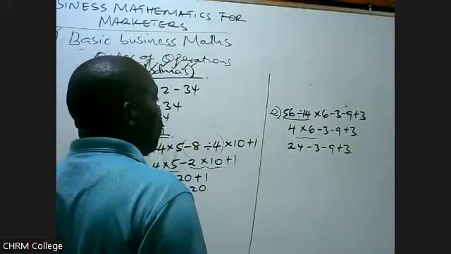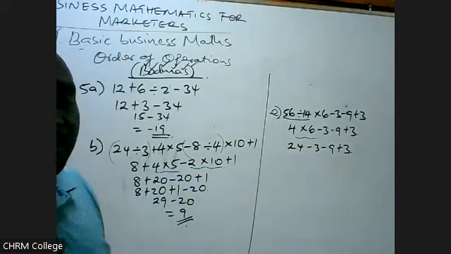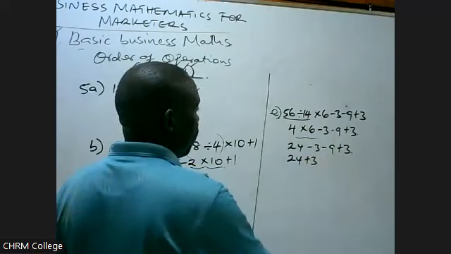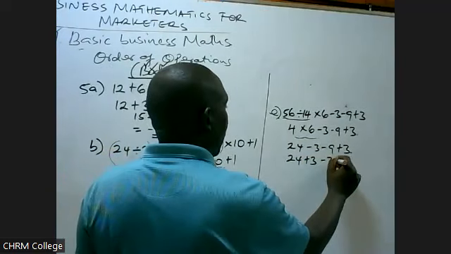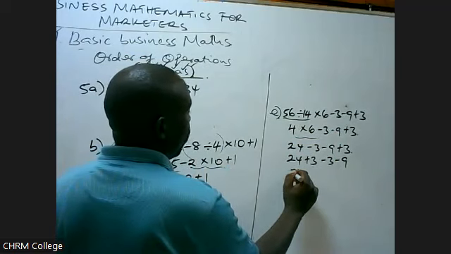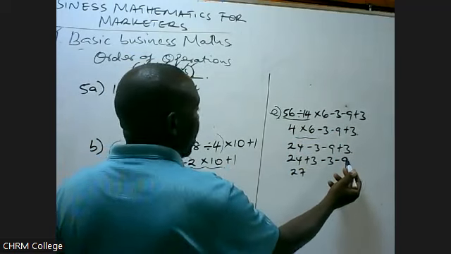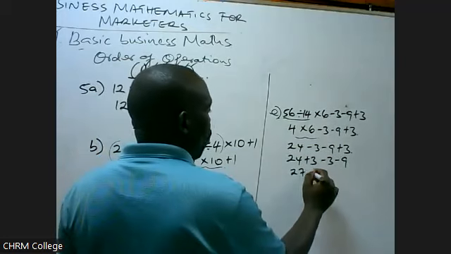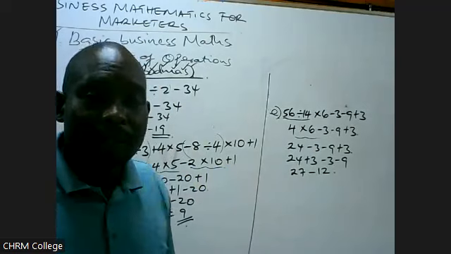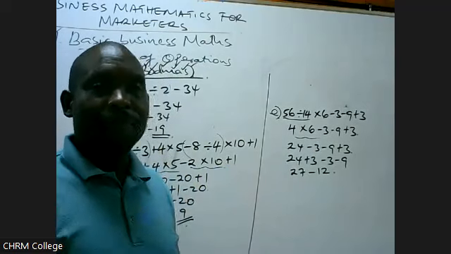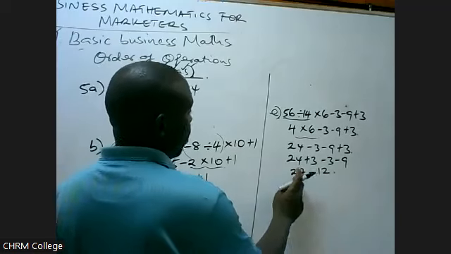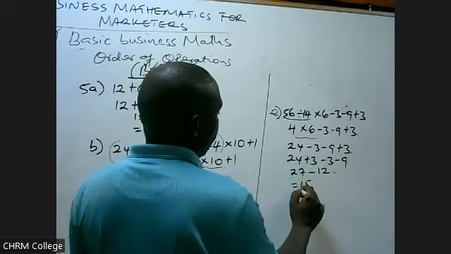Then from there, we can put the positives together and the negatives together. So that we have 24 is positive and the positive 3. Then negative 3 and the negative 9 like that. So if I do the addition here, we get 27. Negative 3 and the negative 9, both of them combined, they are negative 12. If you are at negative 3 and then you get another negative 9, you go down to negative 12. So this one will give you what? Positive 15.